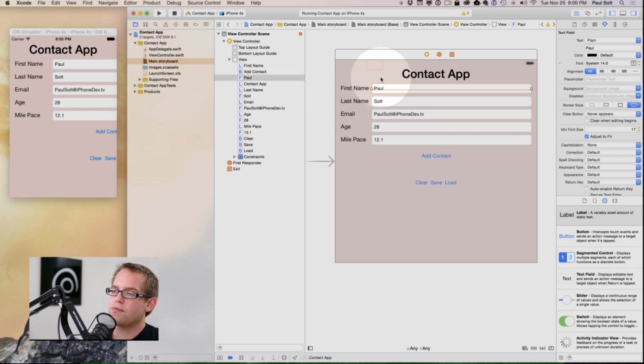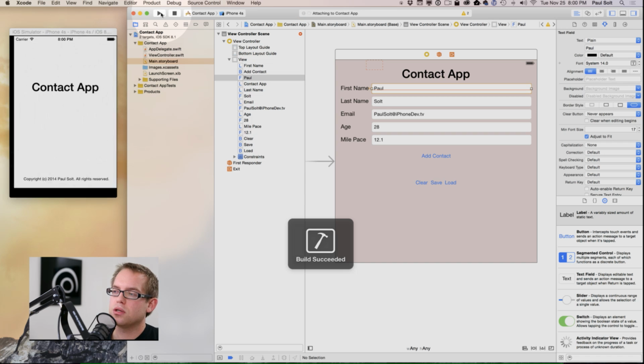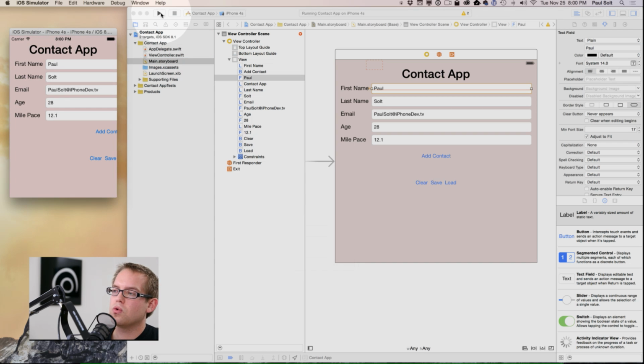We have specified a relationship between the label and the text field, but we haven't established positionally in the X coordinate or how big they are. And so we're still not going to see much of anything different over here, even though the preview here shows that it's up top, it doesn't always render that way.